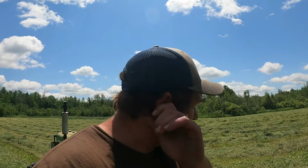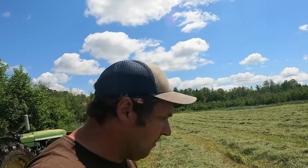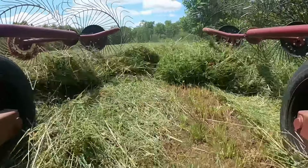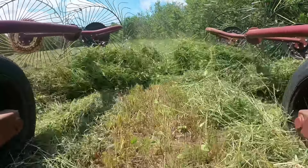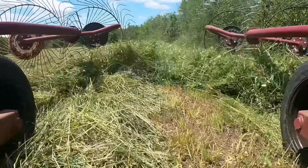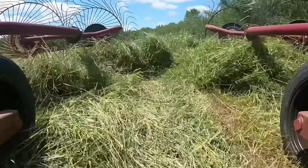I gotta run to town and get some more wrap this afternoon. But it looks like it's drying down nice, so I think this will be a good moisture. Get it rolled up, let the bottom dry a little bit, and should be about perfect for wrapping. Yeah, nice and green underneath yet, just getting crunchy on the top. So we'll make a round and see how it looks. Made the first round, now Justin's going to take over.